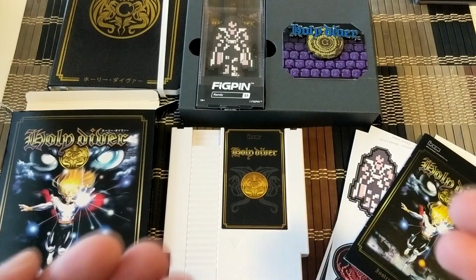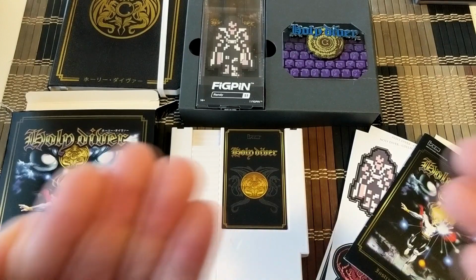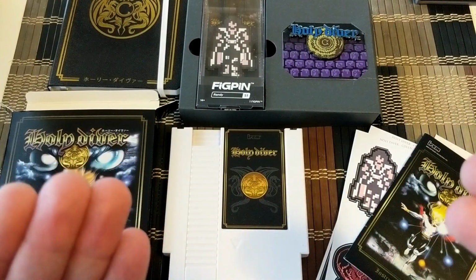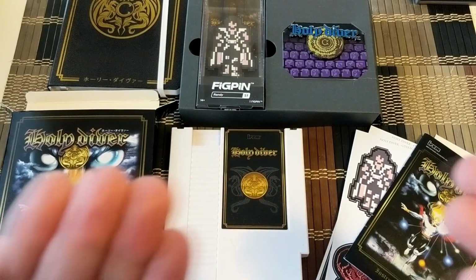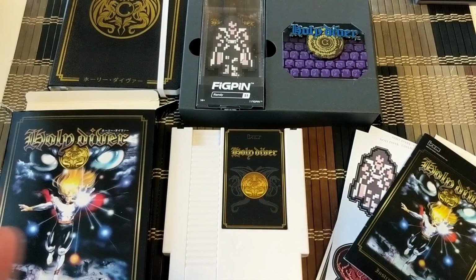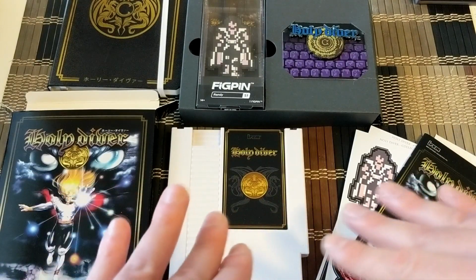The Retron 5, I didn't expect it to work, and Hyperkin is pretty much given up on it at this point. They're not really updating the firmware anymore. And I don't know why they wouldn't just make it where an unknown game boots up and gives you the option to edit the name of the cartridge or anything by itself. It doesn't make any sense. It's an emulator box. You guys can do that. So it doesn't work on the Retron 5. If you have that as your only console, avoid this.